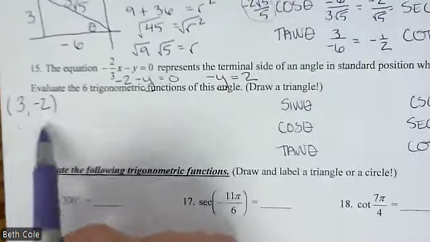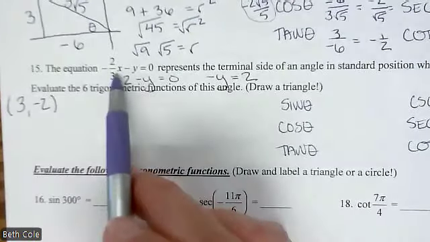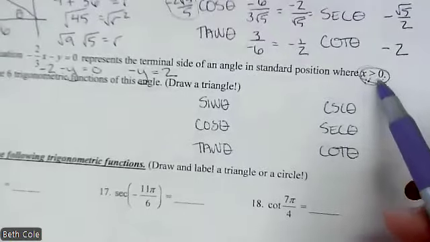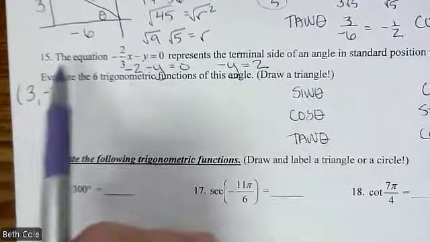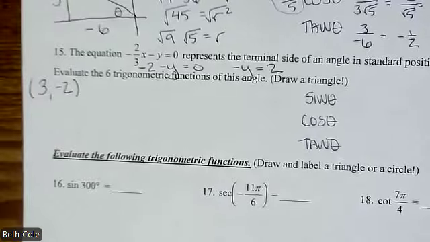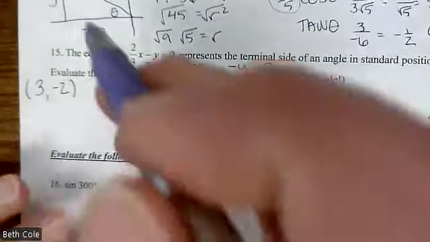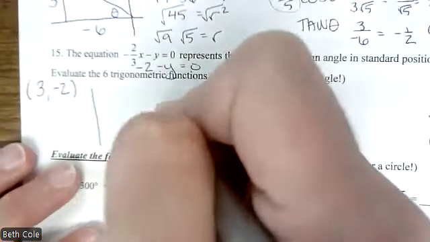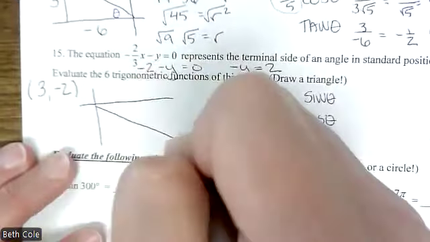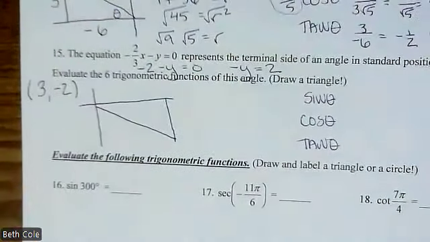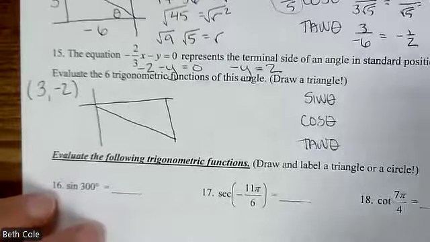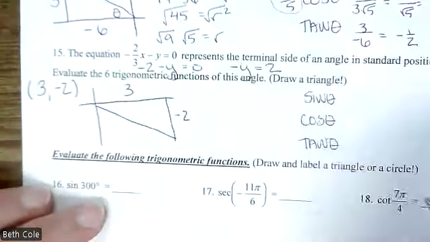We had to come up with the point on our own. You can plug whatever you want in for x as long as it's positive. We chose to plug in 3 because it'll cancel with the fraction. You can plug in whatever you want, but I don't want to deal with fractions. So I picked 3 so that it would cancel out. All right, what quadrant is that in? X is 3, y is negative 2.